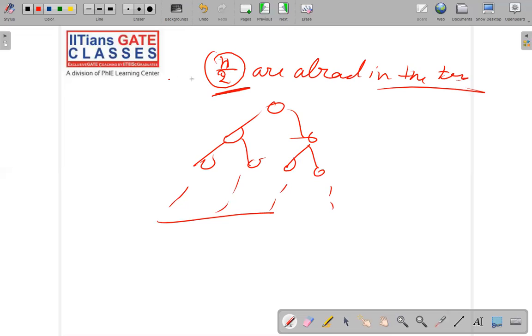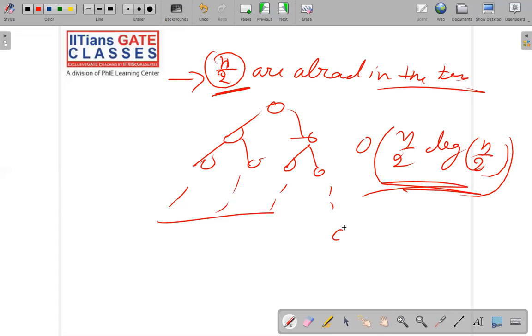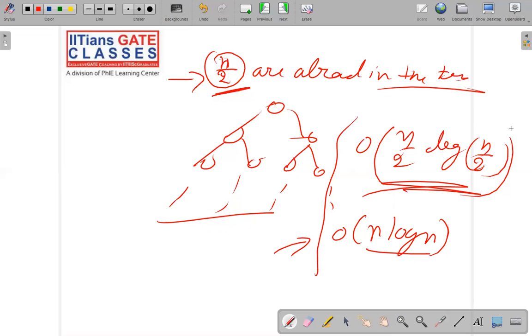Now to insert a further n by 2 nodes, it will take order of n by 2 log n by 2, which is basically nothing but order of n log n. This is a very simple interpretation. It is not the exact one, but this is how you can remember it.